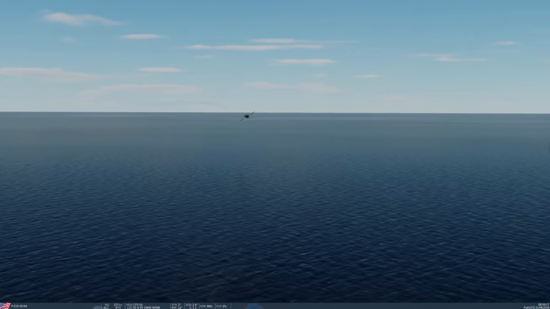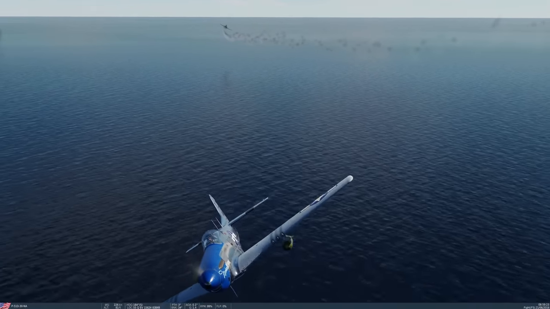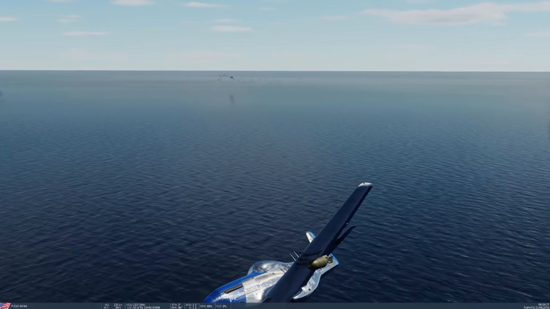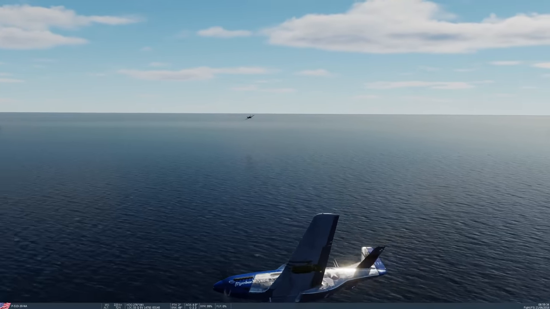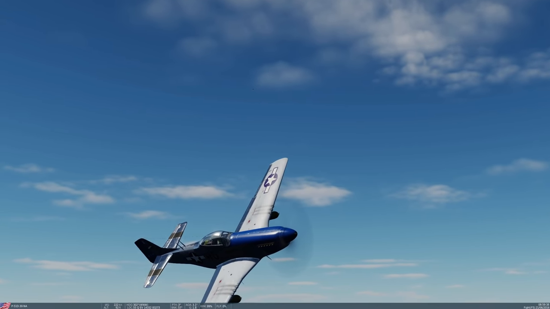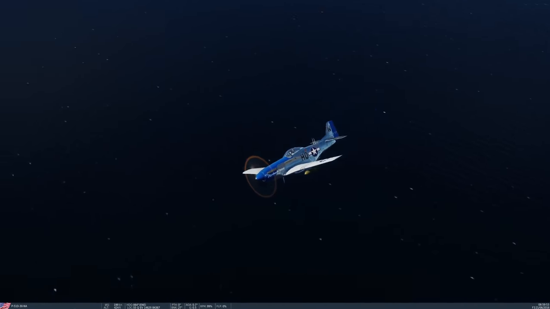A damaged Zero. This is where the AI just kind of starts to go all Skynet and does its own thing. What the hell's that Zero doing? Zero's gone Skynet as well. Ah, I see what he's doing now. He's running away from a Zeke. Get him. Uh-oh. This is not going to end well for him.